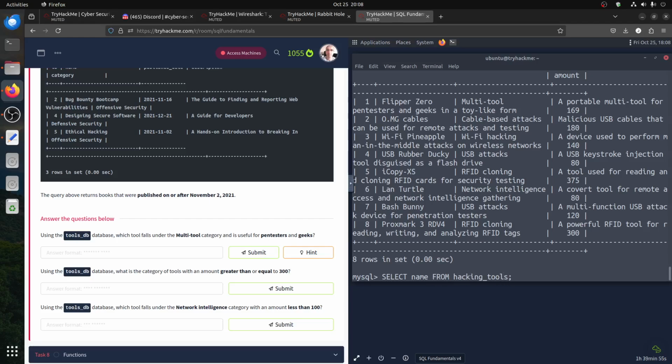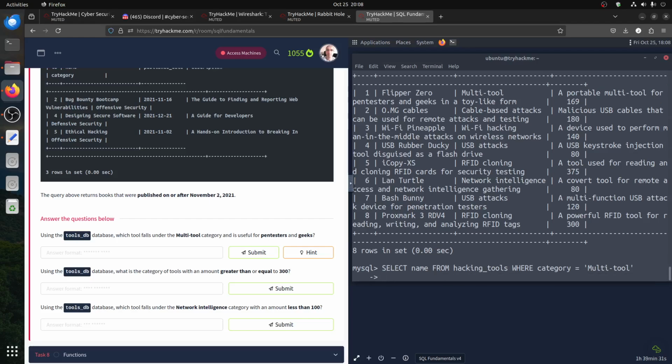The first condition is where the category is equal to multi-tool. And when you have an AND condition, we can play fancy. Let's do fancy a little bit, and make a next line.